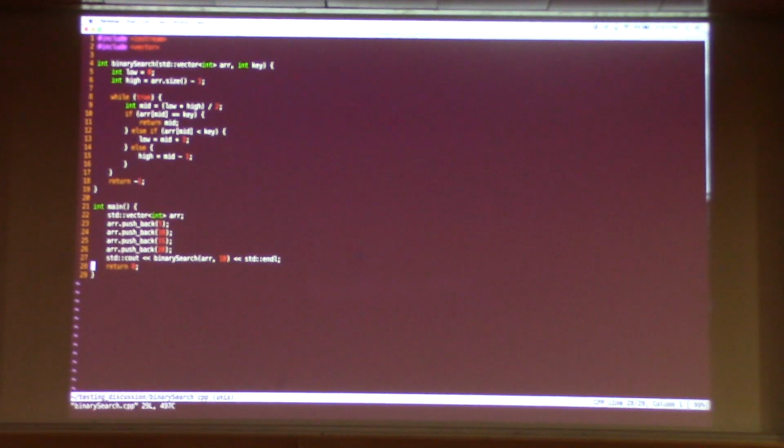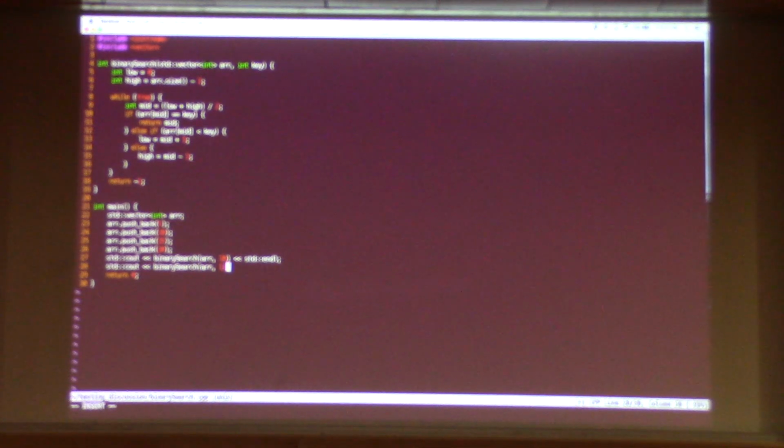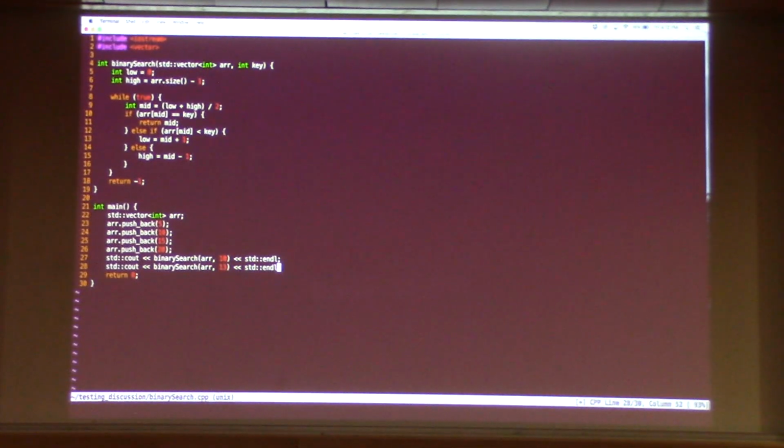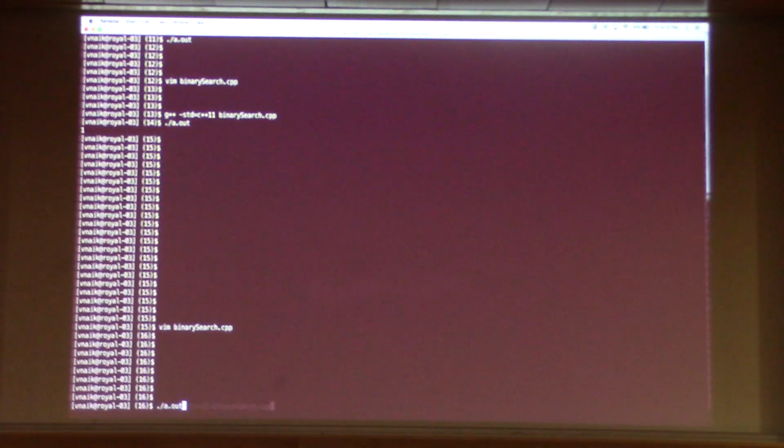So far we just printed out 1 value, but what if we look for a different element while performing binary search? So let's look for an element that's somewhere in the middle of that vector, or is between 2 elements in the vector, but that element itself is not in the vector. We're expecting it to return -1. That's what I explained earlier. And let's see if that happens. Compile and run.